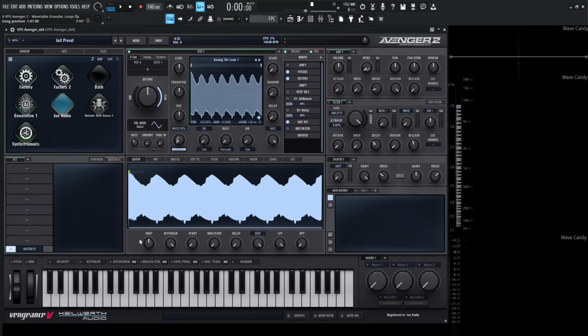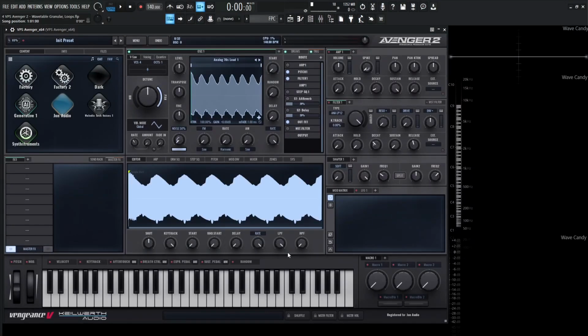To the right of the shift knob, we have key tracking, and this is going to be linked to the key tracking parameter up here in the oscillator window. And by default, this is going to be at 100%, and we'll play the notes as we expect them to be played. If we set this to 0%, every note on the keyboard will be the same pitch. We can also go to negative 100%, and this is essentially going to flip the keyboard upside down or invert the notes. So the low notes on the keyboard will play the high pitch notes, and the high pitch notes will play the low pitch notes.